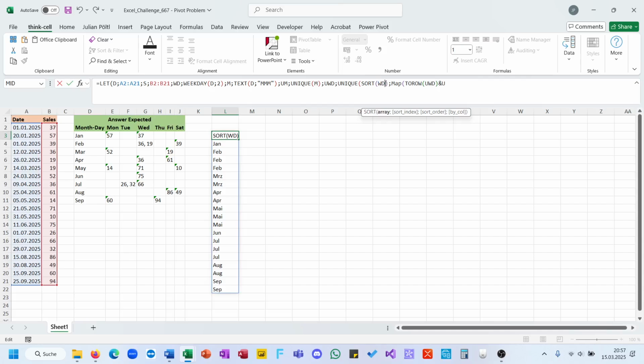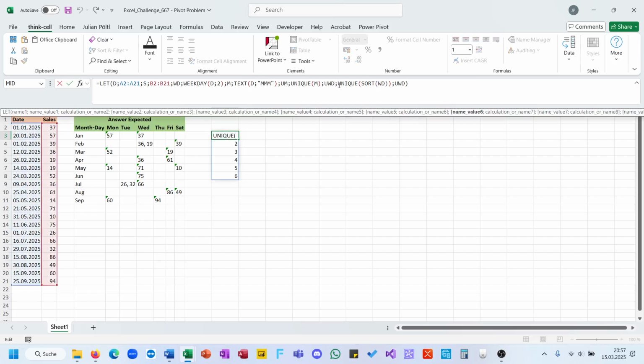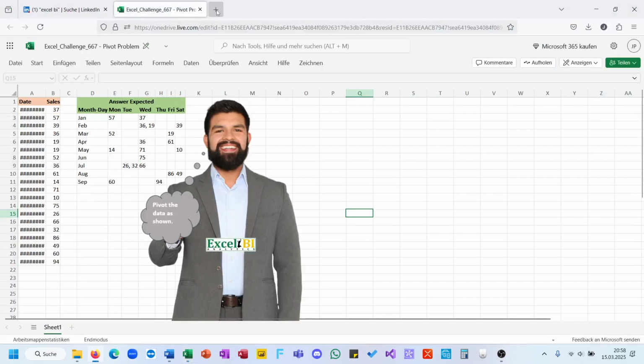Is it working? Okay, first I need to check if the unique weekdays will work. Oh yes, I have this as a number. Then I need this as, is there some format setting for weekdays? I don't know, let's find out.